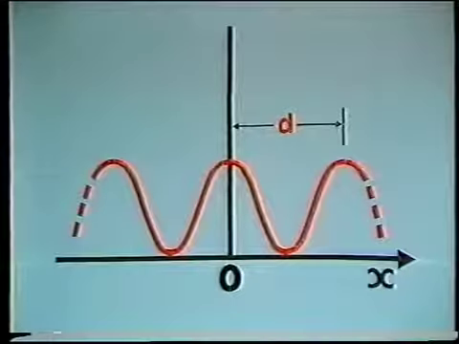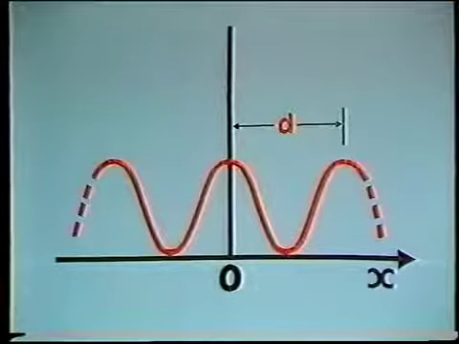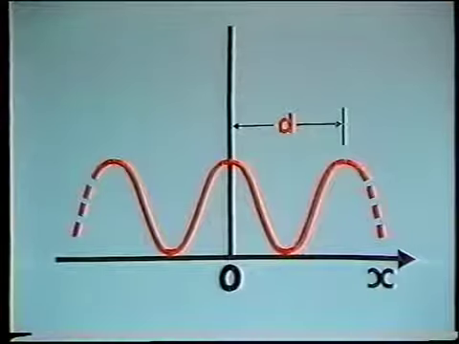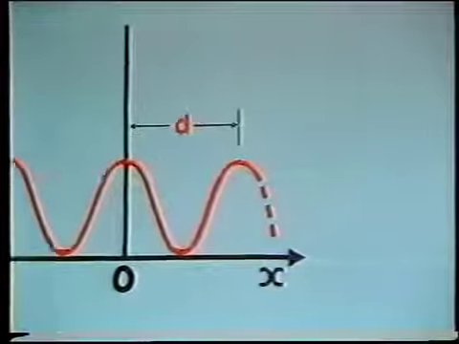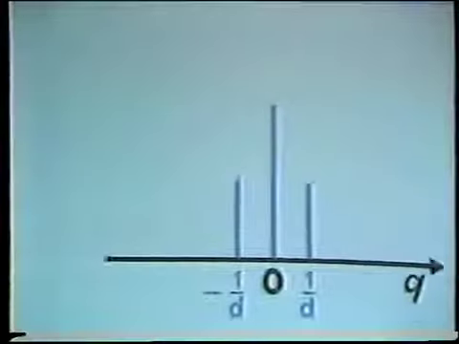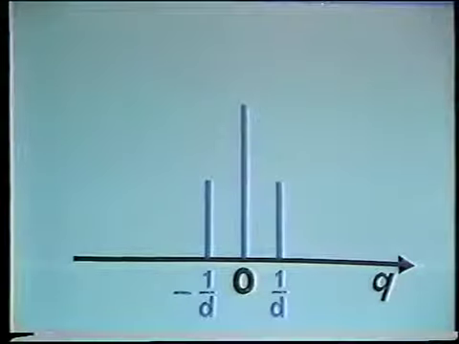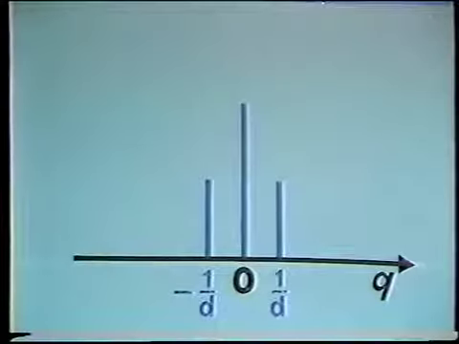You saw in the last TV program how a wave profile like this could be used to represent the amplitude transmittance of a cosinusoidal diffraction grating with period d. But you should also remember from that program that we could represent the same information by plotting out the frequency components. In this particular case, there'll be a frequency component at 1 upon d, another component at minus 1 upon d, and in order to keep the transmission always positive, there must be a zero frequency component.